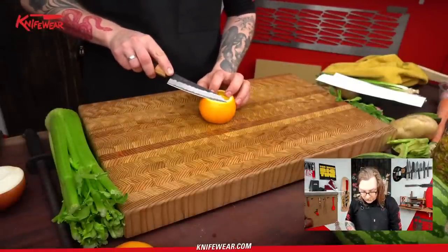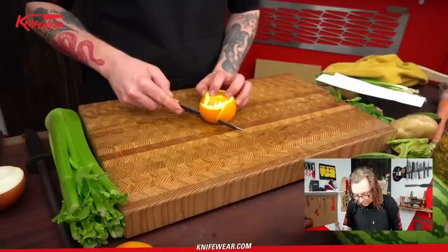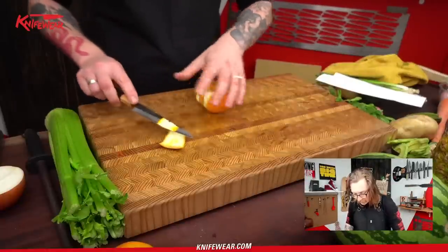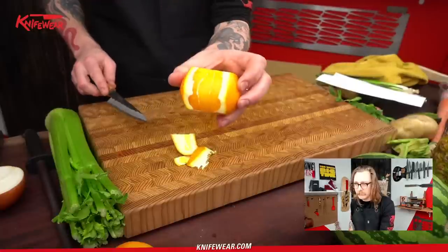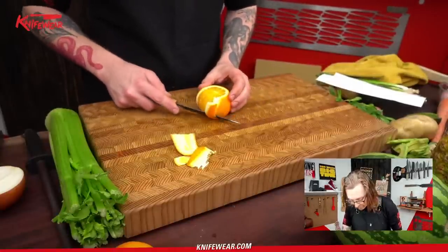Then we're going to get in with the tip of the knife and follow through and just work around like so. And you might leave a little bit behind there. That's okay, we can just trim that off. The goal is in one clean motion to get a nice chunk of peel off, but not remove too much of the fruit.